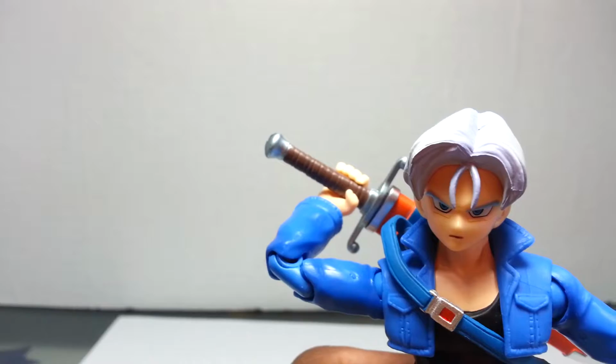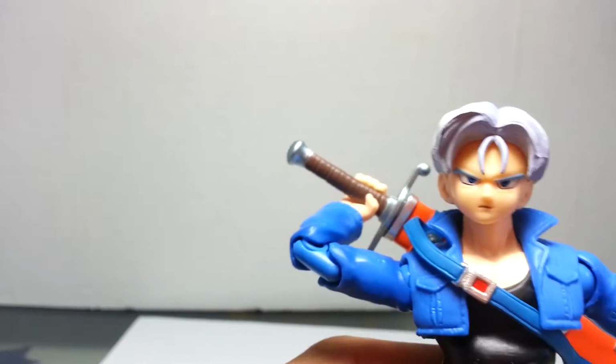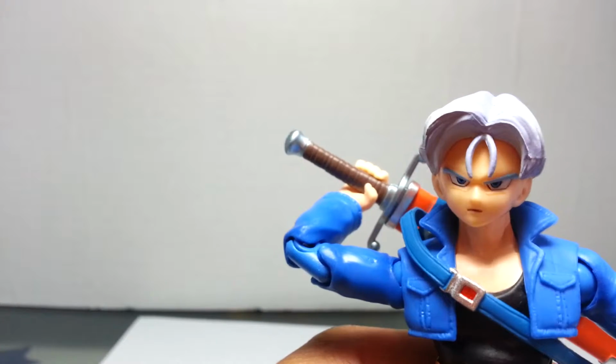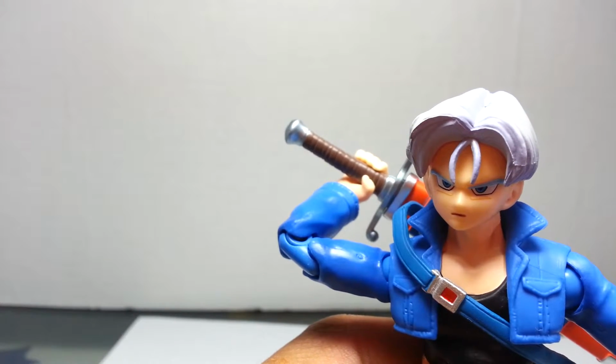So yeah, just one last close-up look at his face here. You can see features, typical artwork of the Tamashii figures. Got that little line under the eyes. Let you know that he's about his business and he's serious right now.